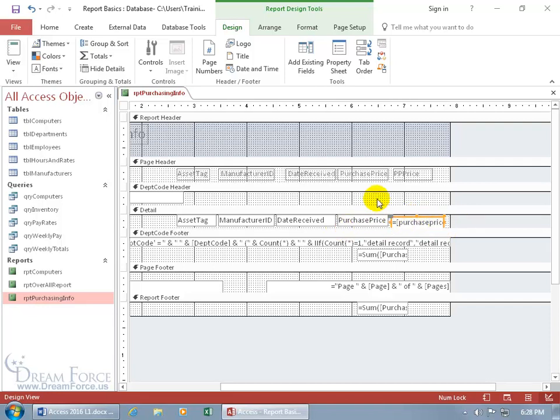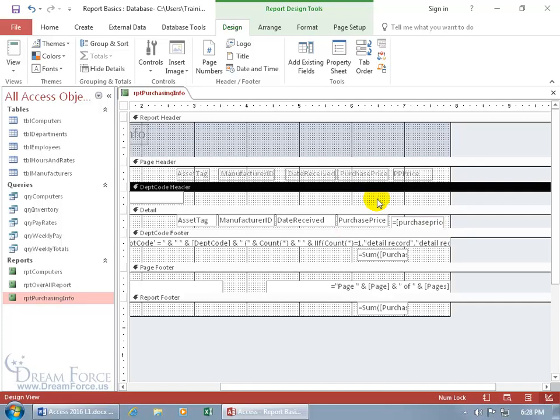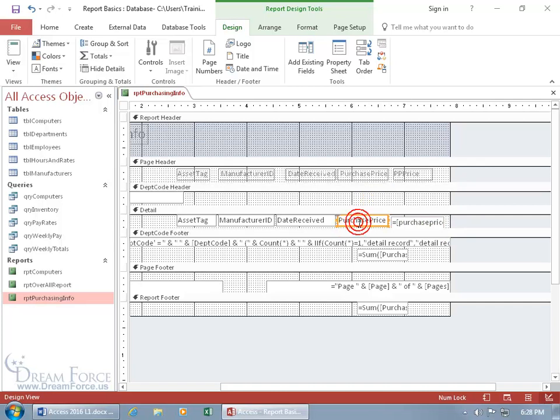As we learned in an earlier training video, you can use the alignment feature, which allows you to select one text box and hold down the shift key and select the other. And then when you use the alignment feature, if you align to the top, it'll take the one closest to the top and bring the other one up to align it with it. Or if you said align bottom, the one that's furthest to the bottom, it'll bring all the other ones that are selected down to the bottom.